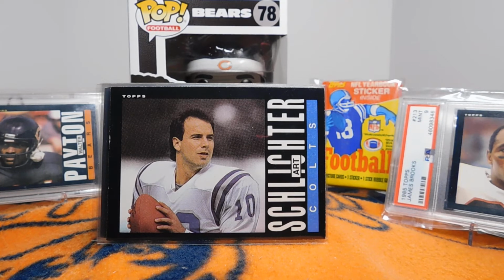He did end up in the Arena League and was doing pretty well, but then was forced out of that because of gambling as well. And I looked into him, and he's actually currently serving a 10-year sentence for theft related to gambling. So he's had over 20 felonies. He's just really struggled with that gambling addiction, unfortunately.